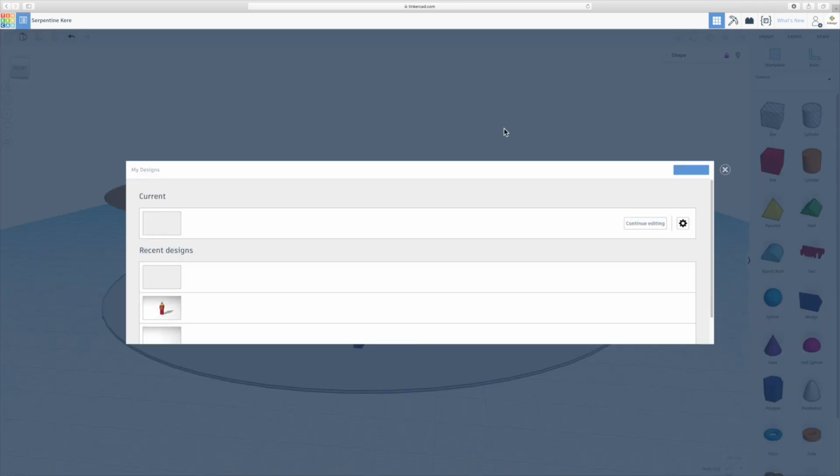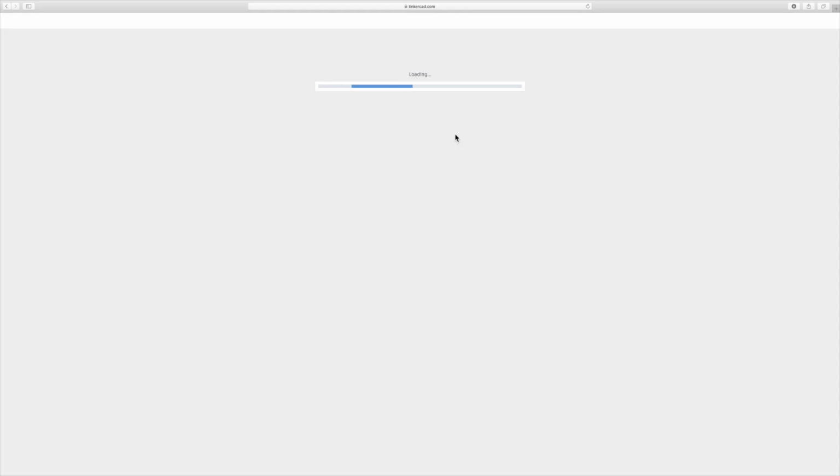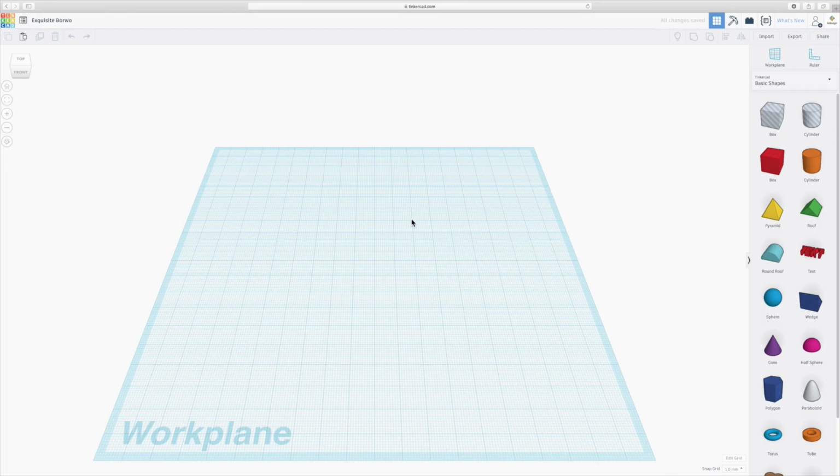So we're going to start a new design. It might take a moment to load because the previous file is quite heavy with all the details. We're going to start with the walls. The walls are, let's say, the main element of this.